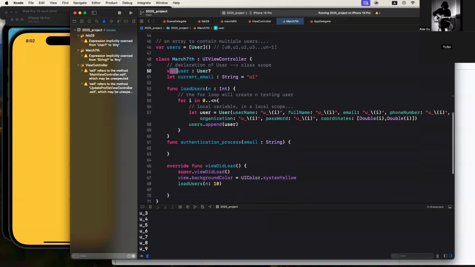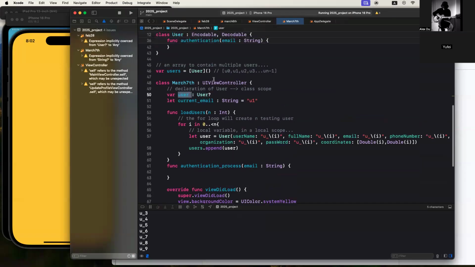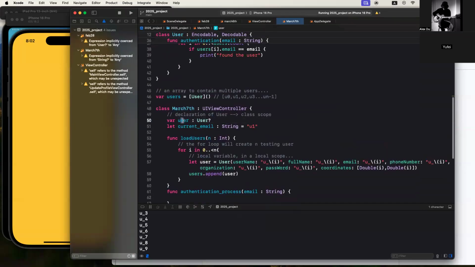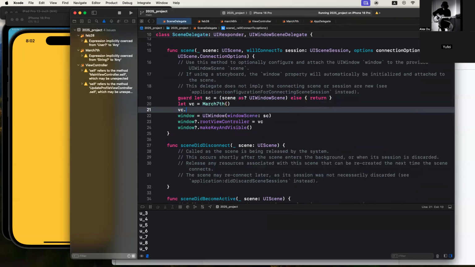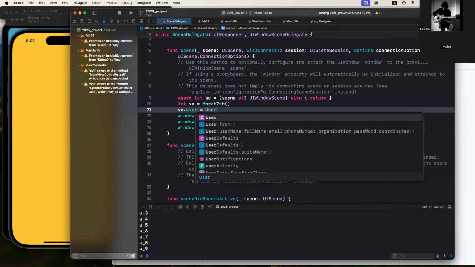So for instance, right here I have a current user, right? Before this process, I'm going to initialize these variables at the scene delegate. This is my scene delegate right here. And then the VC.user, we're going to have a user right here.